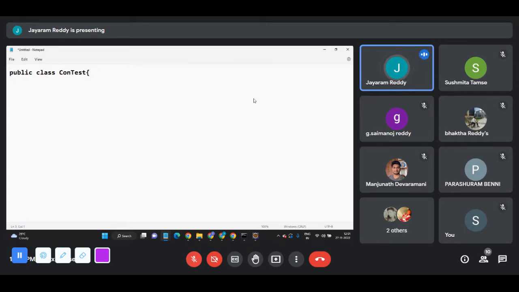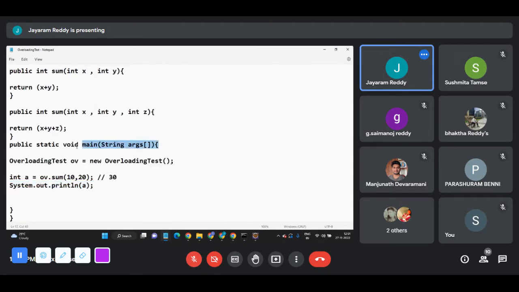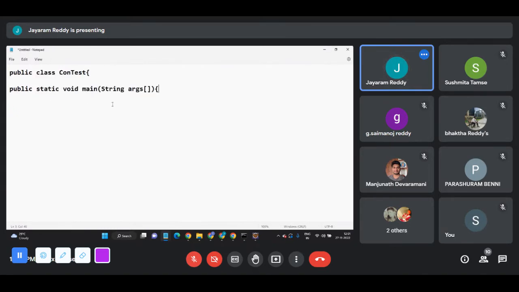Now I'm going to write one main method that prints, welcome to constructor concept.